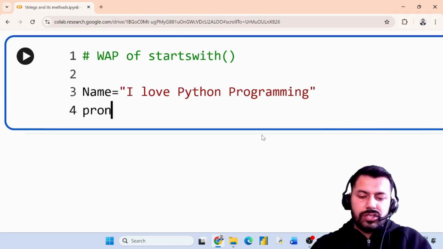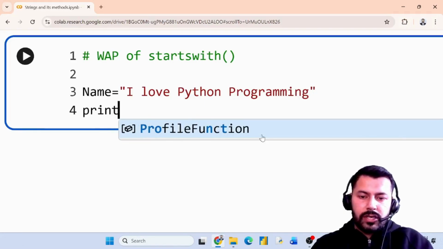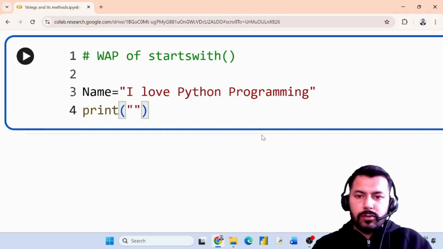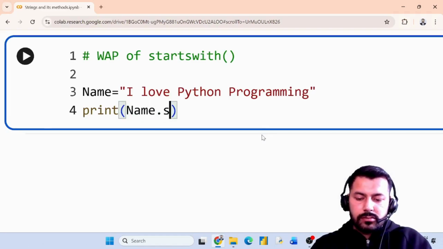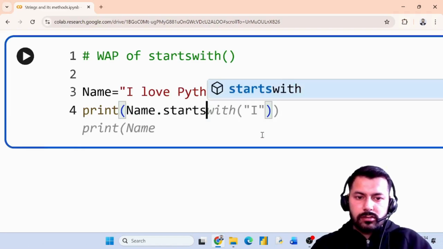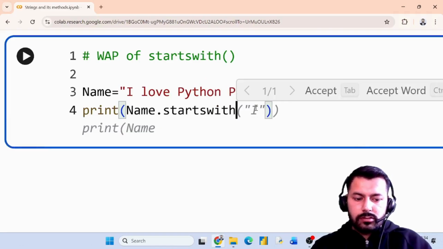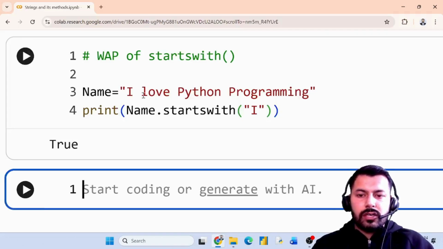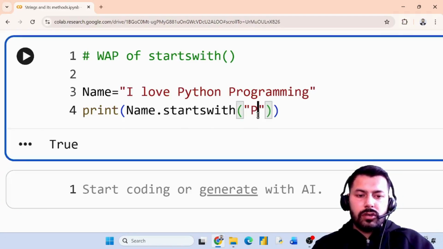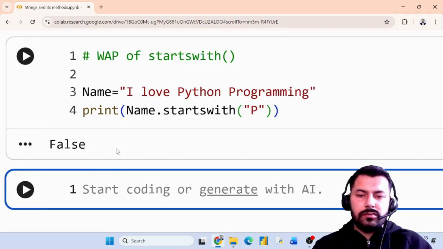I want to check, print name startswith I. Now let's check. It will return true, because our value starts with the I only. So we have checked whether it starts with the I or not. If you write P here, it will give us false.